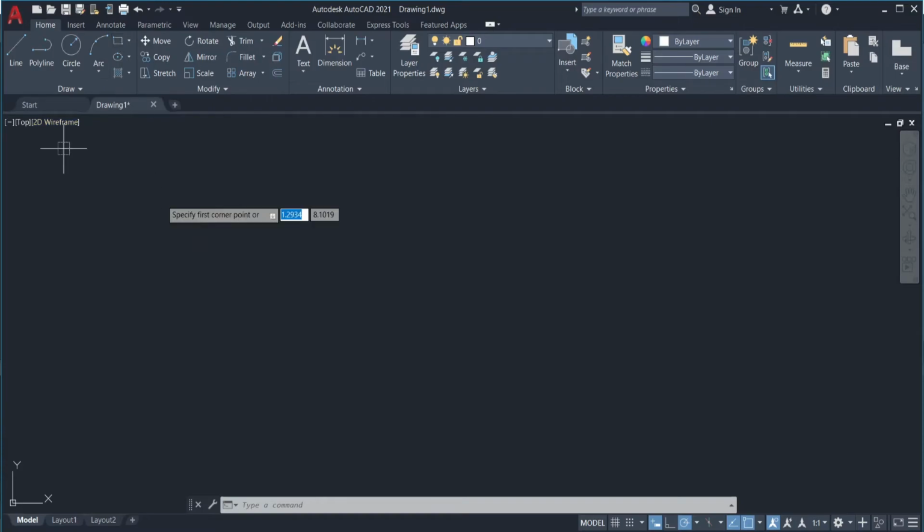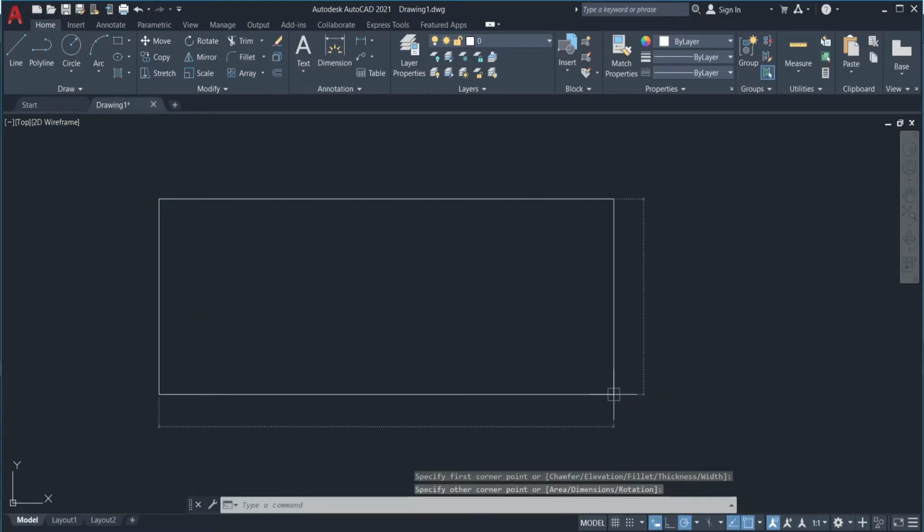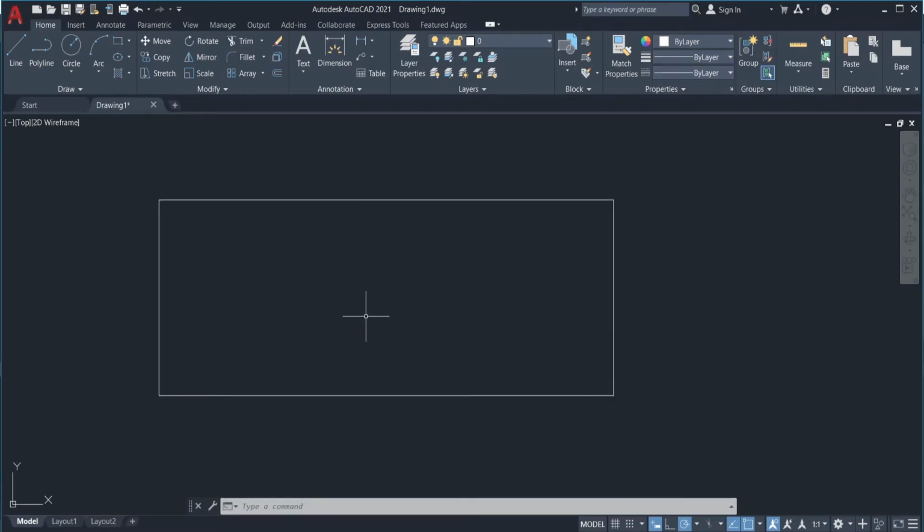Okay? So, una, create tayo ng rectangle. Yan. Okay. So, ang goal natin dito sa ating example ay magke-create tayo ng circle in the middle of this rectangle. Okay, nasa pinaka-center siya.